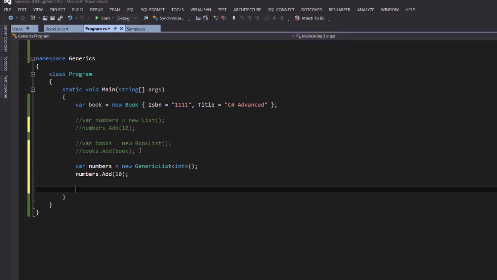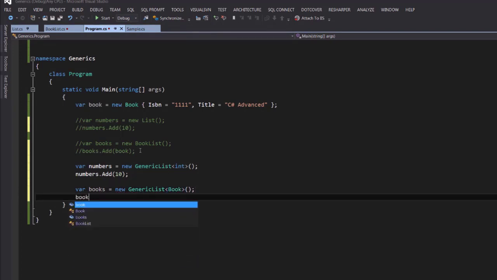We can use the same generic list to store a list of books. So I specify book as the template parameter. And say books.add. Now the add method gets an object of type book. So new book, blah, blah, blah. So see, we get code reusability and we don't have that performance penalty. Why? At runtime, our generic list is actually a list of books. It's not a list of objects. So there is no casting or boxing. So this is the basics of creating a generic list.